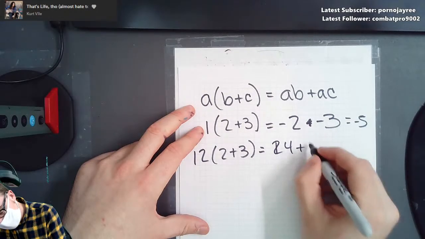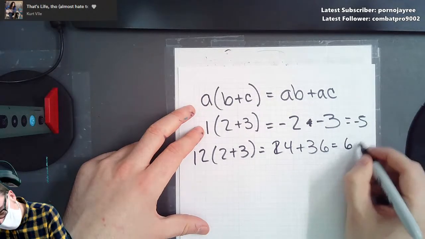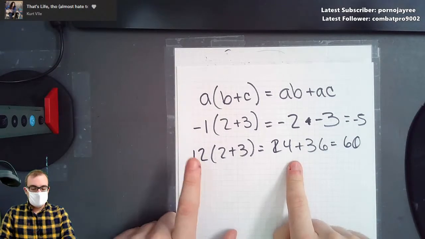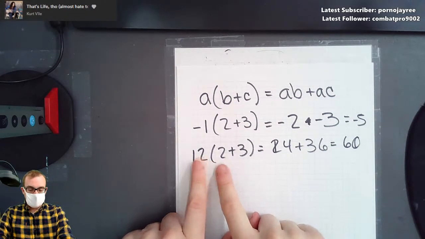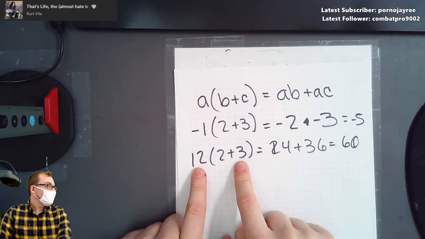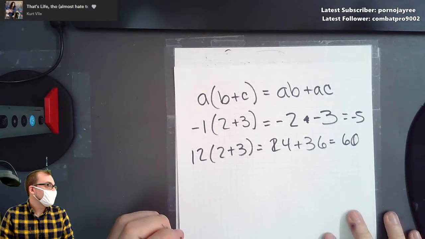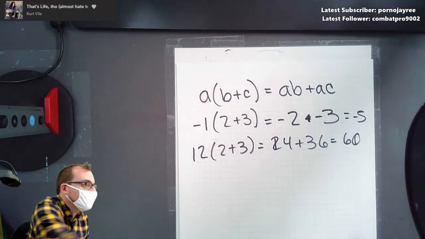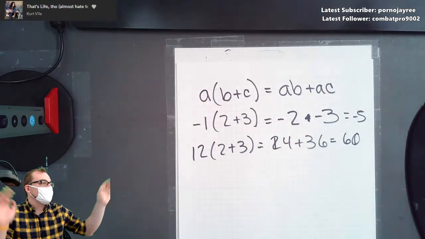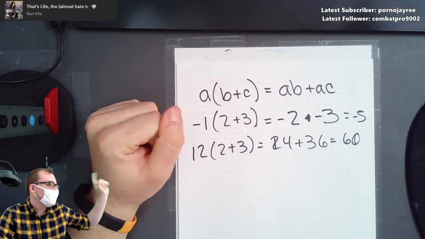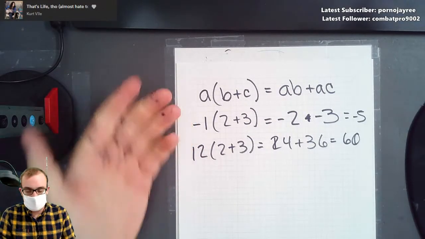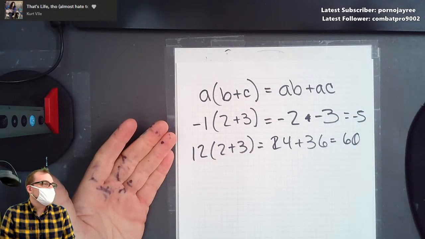24. Same idea. You can think of it as we're adding 24 and 36 together. You can think of it as we're doing 12 times 5. Any of that. It's all the same. But it's not because someone told you this is the distributive property and this is how it works. It's magic. It just does. And if you don't know it, you don't know it. And if you do know it, you do know it. And you're going to get ice cream. And the other kids are going to get an F. It's because if it weren't, it wouldn't make sense.